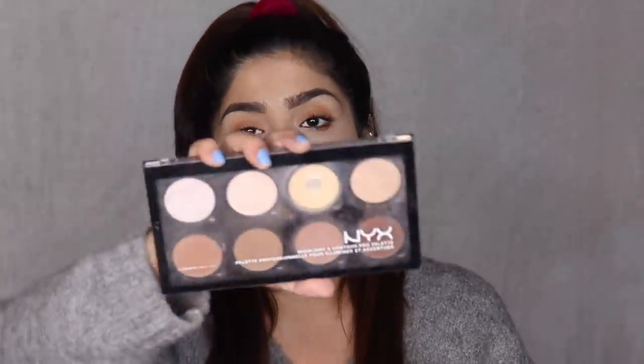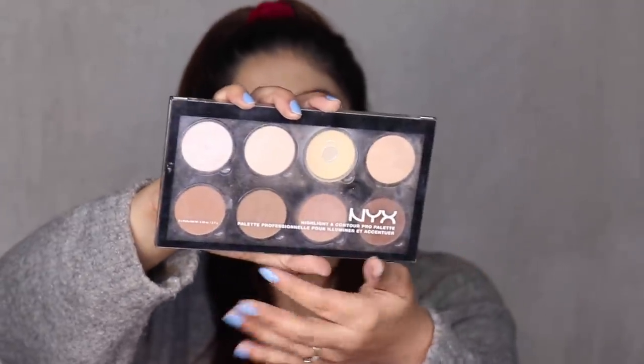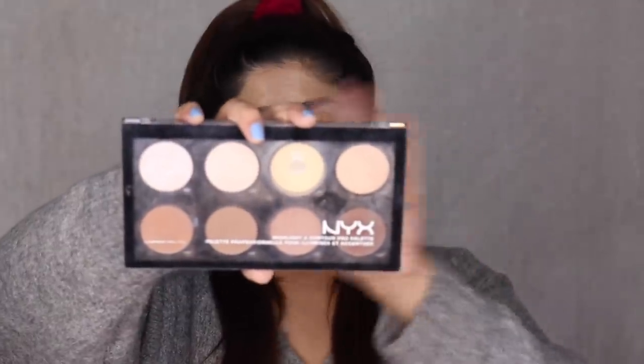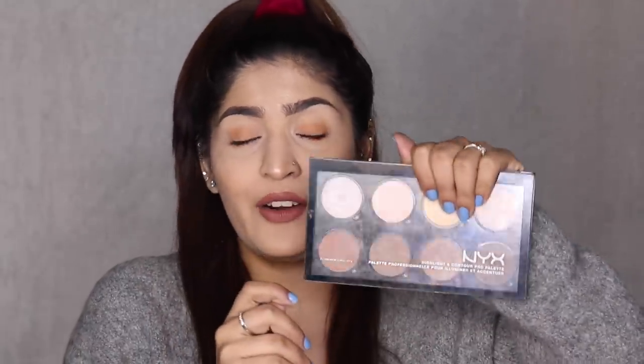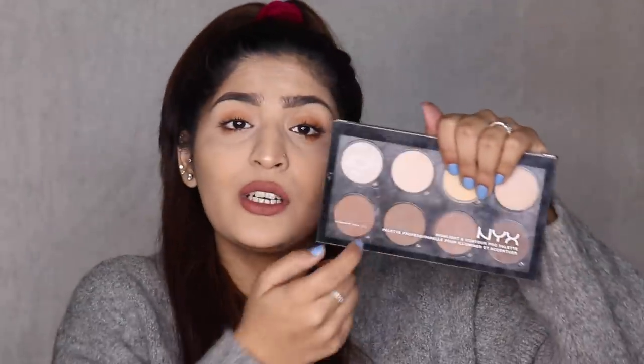The first category is palettes, because these are great if you can't figure out your contour or you just want multiple shades — and if you're a makeup artist, these are definitely the best bet. The first and probably one of my favorite palettes is the NYX Highlight and Contour Pro Palette. It has four contouring shades, three setting powders, and one illuminator — something for everyone. The products are super softly milled, not overly pigmented, but they blend beautifully into your skin. NYX has stores in Delhi and Mumbai and is available exclusively on Nykaa.com.